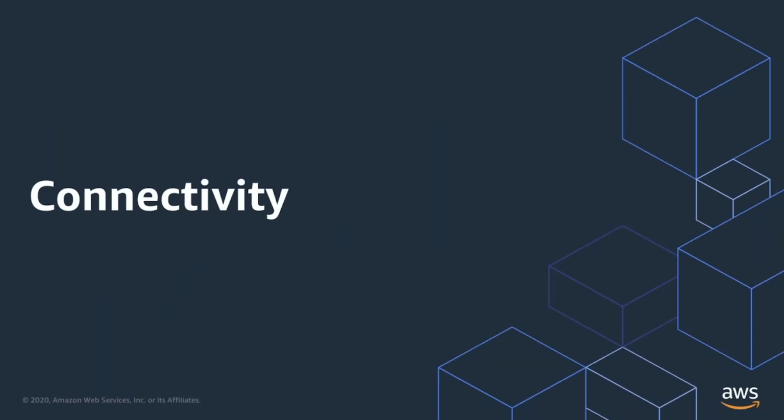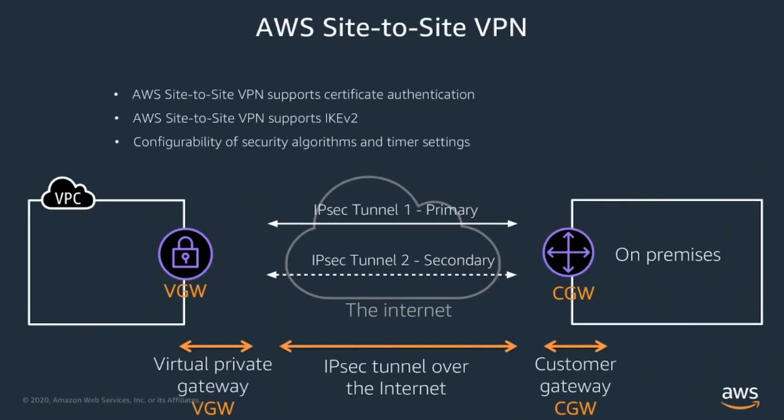Now let's talk about different connectivity options that VPC has to offer. We'll start with site-to-site VPN connections. A VPN connection is used when you would like to connect your on-prem data center to the AWS VPC privately and securely. This is especially used when you want to send traffic that needs to be encrypted when it's being sent.